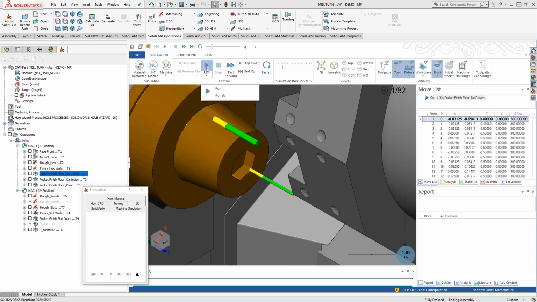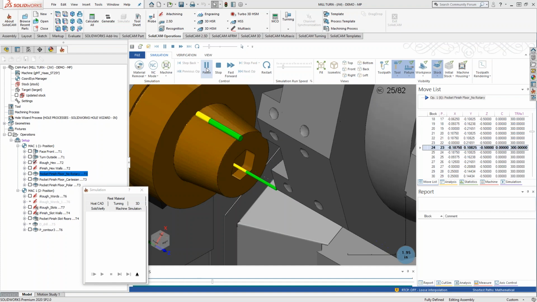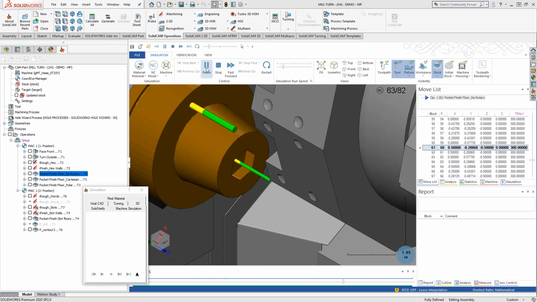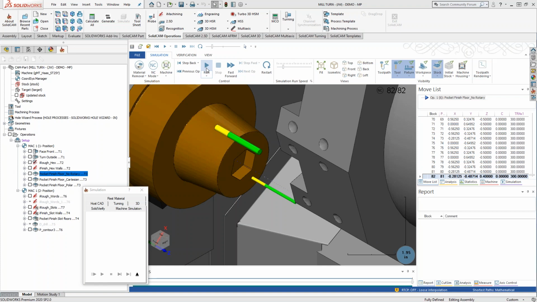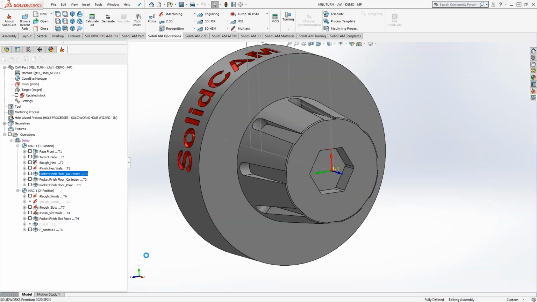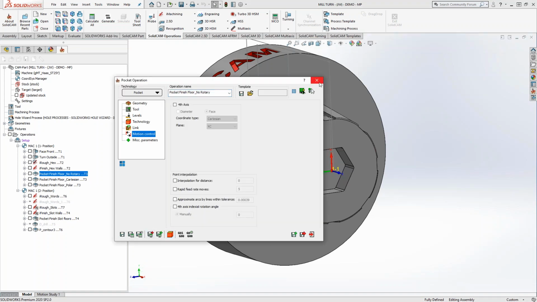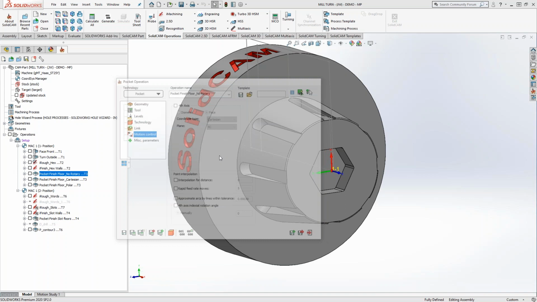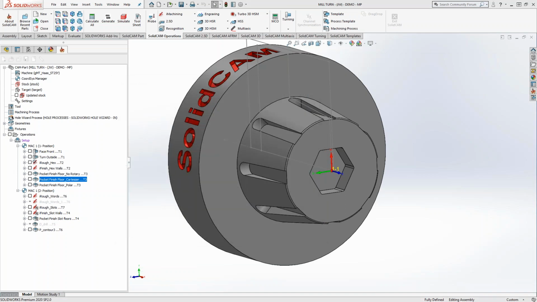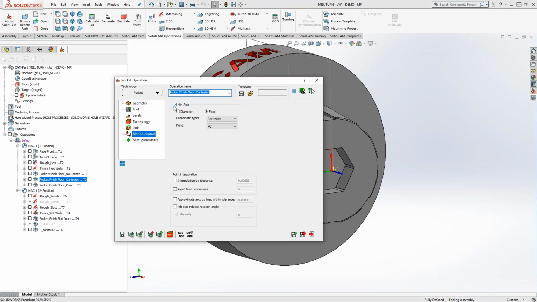It's going to do the hex pocket, and if I play through this, the tool moves, the turret moves, the part stays stationary. That is a general Cartesian usual milling toolpath. So there's nothing rotary about that, nothing fourth axis about that. So let's exit out of there. Now let's go to the same pocket, same geometry, same tool, same machine, but with the box checked, but also set to Cartesian. Now this is different in that it is using Cartesian coordinates, but you can see that it's in the plane X and C, as in Charlie.